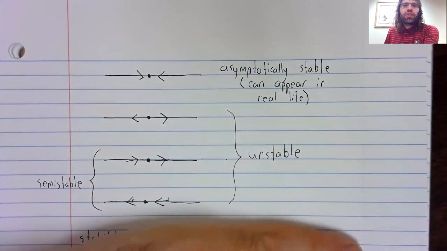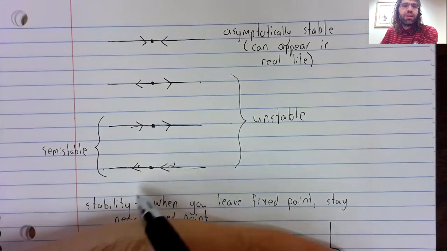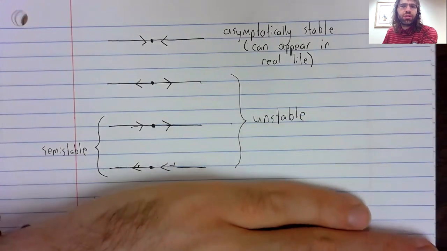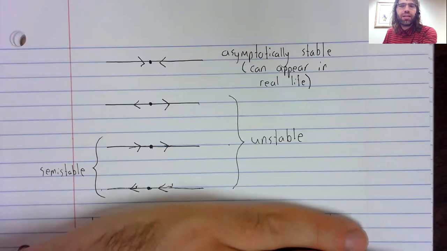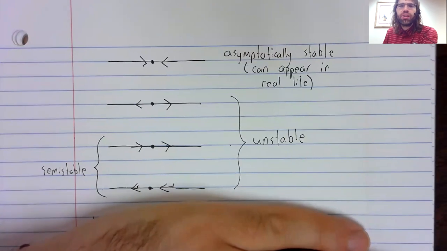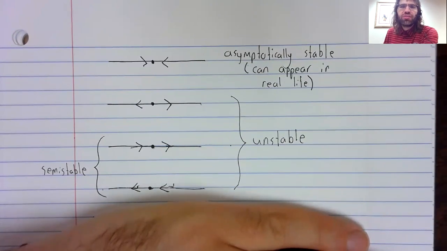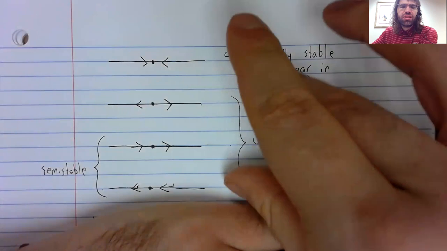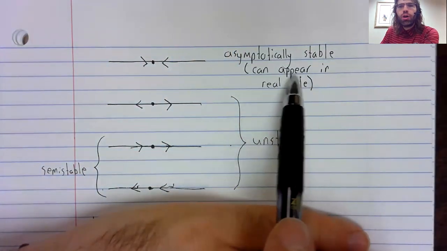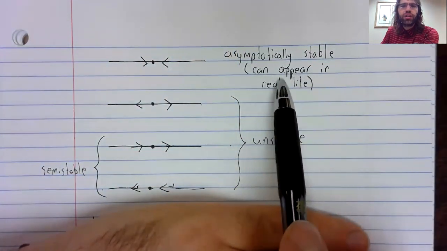So these are our main stability types. And then we'll add stability when we start looking at stuff in the plane. These definitions are obviously stated a little informally. You can make them formal using epsilons and deltas and talk about them very formally. But for the purposes of this class, this is what you need to know, along with this intuition.